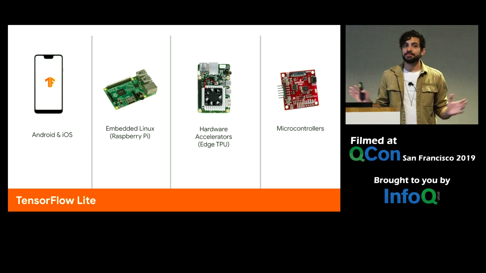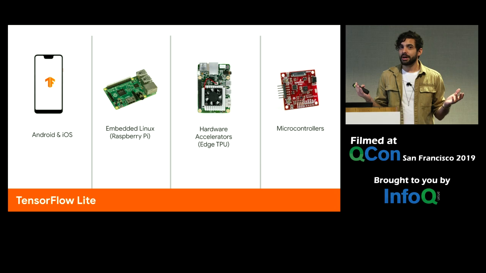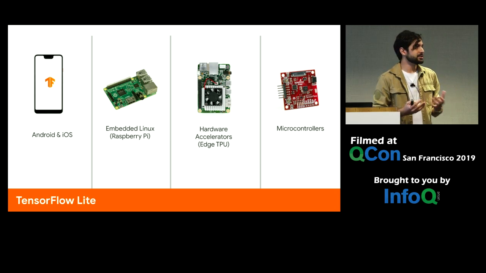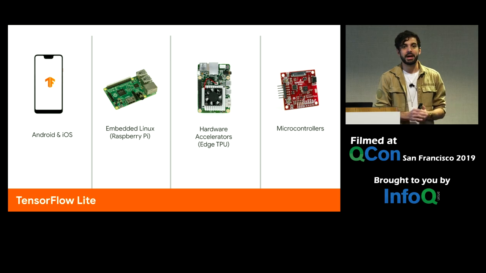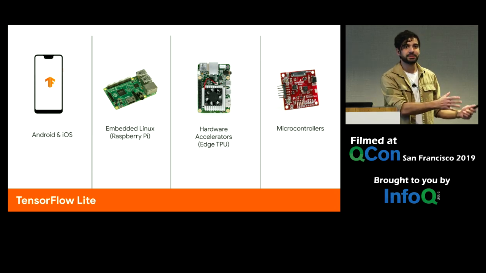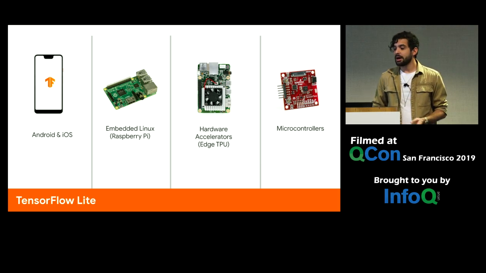But beyond mobile devices, TensorFlow Lite works in a bunch of different places. So Android and iOS are obviously big targets. Another place is embedded Linux. So if you're building stuff on things like Raspberry Pi and similar platforms, you can use TensorFlow Lite to run inference on device in maybe an industrial setting, or we've seen people doing things on wildlife monitoring stations that are set up in the jungle somewhere, or places that are disconnected from a network, but you want to have some degree of intelligence. We also have support for hardware acceleration.